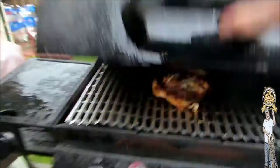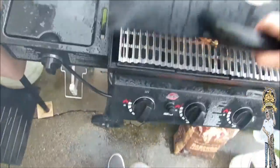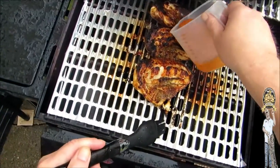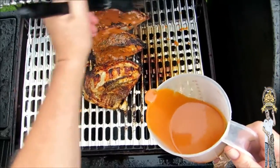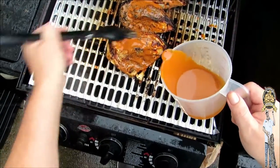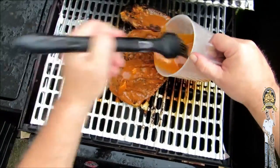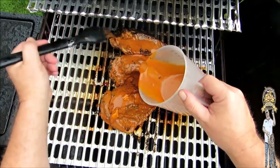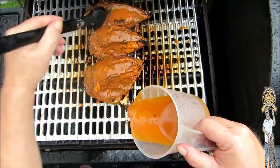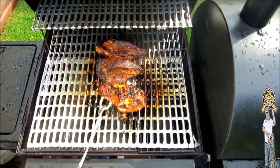I'm gonna get some sauce on it here in just a bit. I broke out my Carolina Treat — my favorite chicken barbecue sauce, original cooking barbecue. Let's get it on our chicken here. This makes a good skin on it, guys. Let's go in and flip these bad boys. I love that skin that Carolina Treat puts on there. Look at that — I love that char on it.